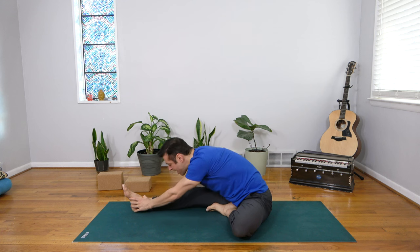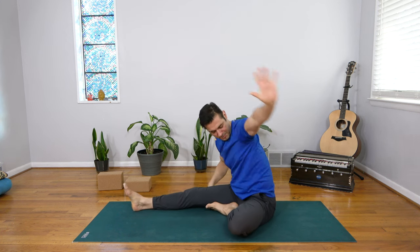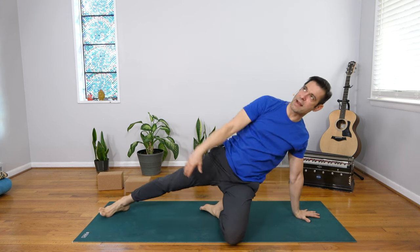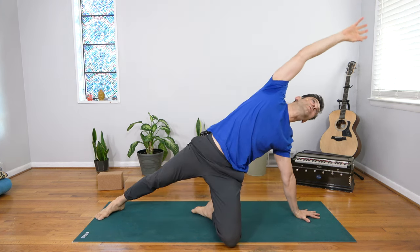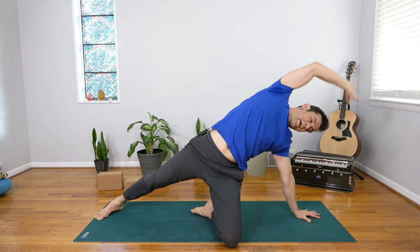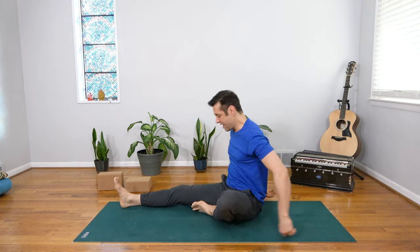Inhale slowly, rise, stargazer pose. Sweep that left hand behind you, push into the mat with the left hand. Lift your hips and sweep the right hand up and over. Great big stretch through your right fingertips. Really reach as you breathe and exhale, come down. Let's do the other side.